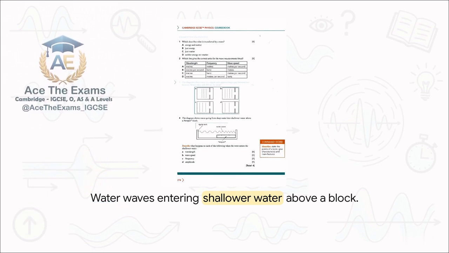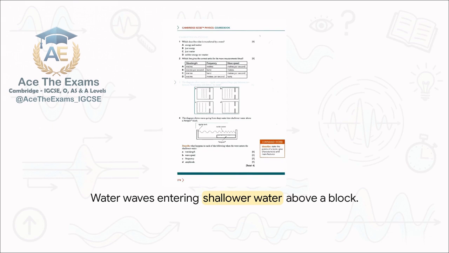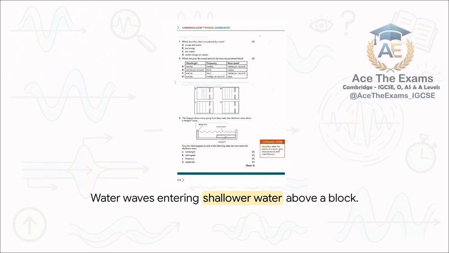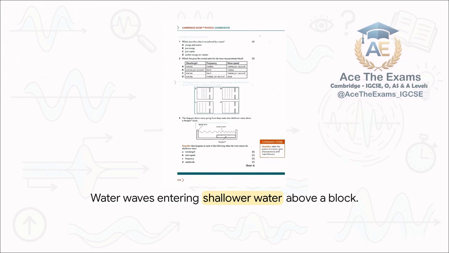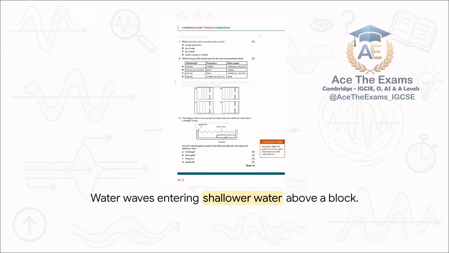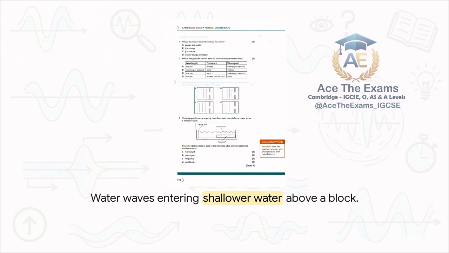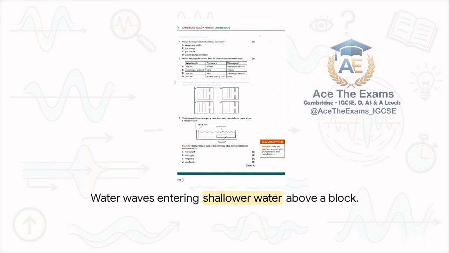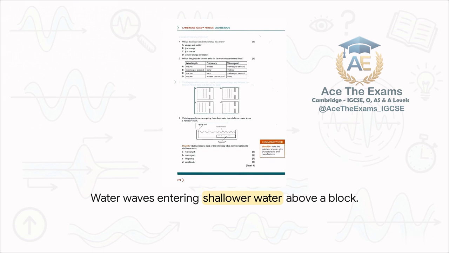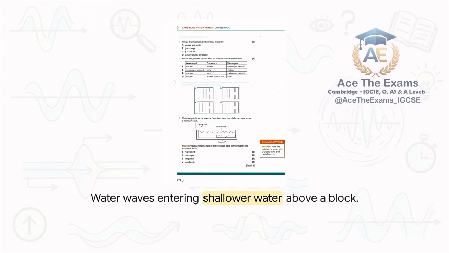If the exam specifically asks you to describe what happens to the wavelength, wave speed, and frequency when the wave enters the shallower water, what exactly do you write to get full marks? Remember the rule we said earlier. Describe simply means stating the characteristics based strictly on what you visually see without necessarily having to dive deep into explaining the complex molecular interactions behind it. So look closely at the distance between those parallel lines as they cross over the submerged block. What is the obvious visual trend happening right in front of you?